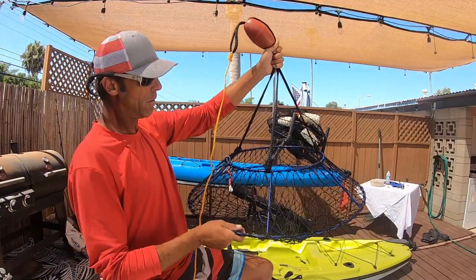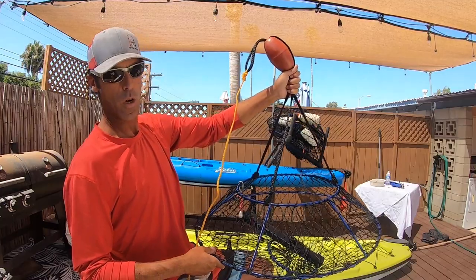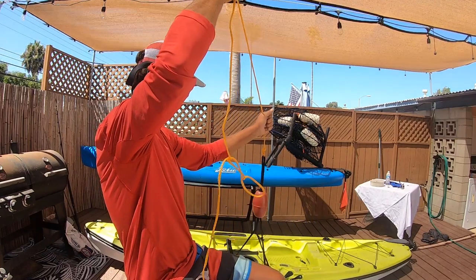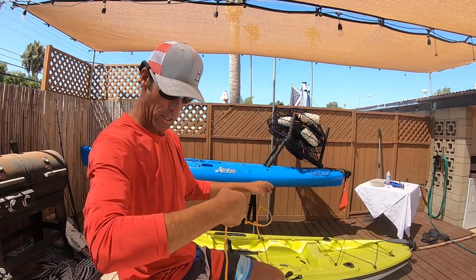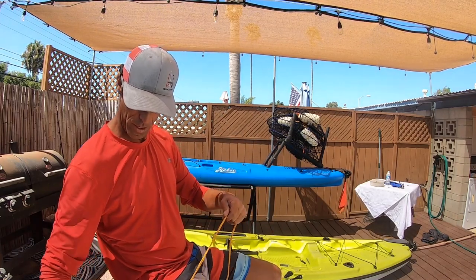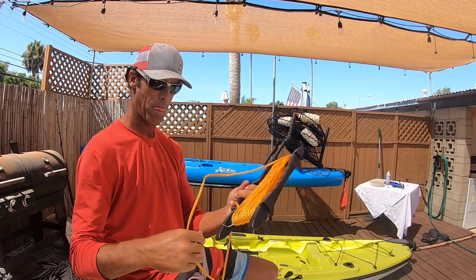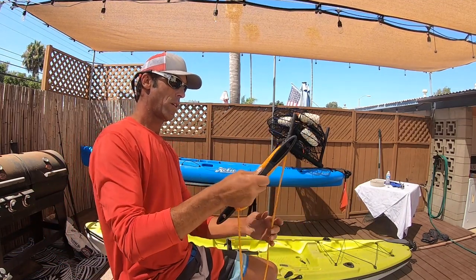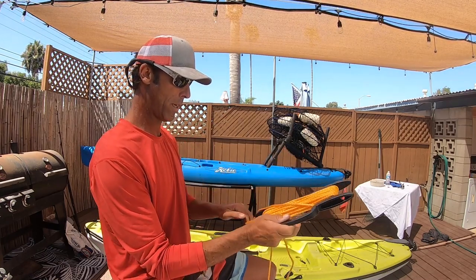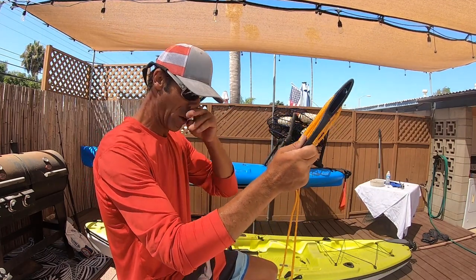So now that you've measured all your lobster, put your keepers out of the way, drop it back down, throw it over the side. Then you just lower it to wherever it gets to where you need it to be. Boom, boom, boom, boom, boom. And it gets to here again. You pull this up. You get to the point, oh, okay, it's down at the bottom now. I pull this right here through real quick, go through here, give it a pull tight. There it is, now it's not going anywhere else.